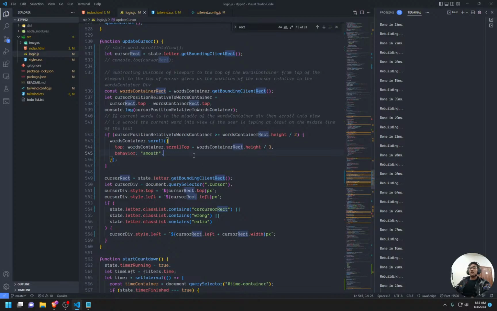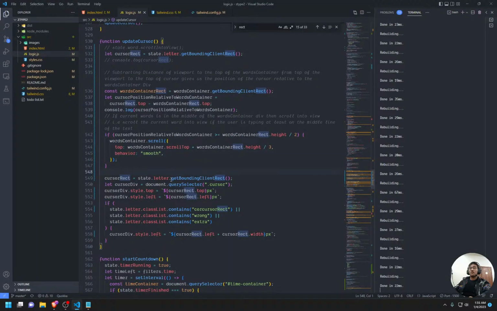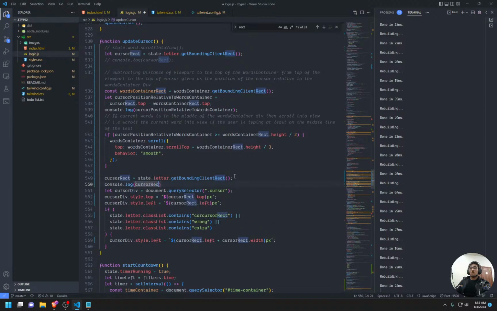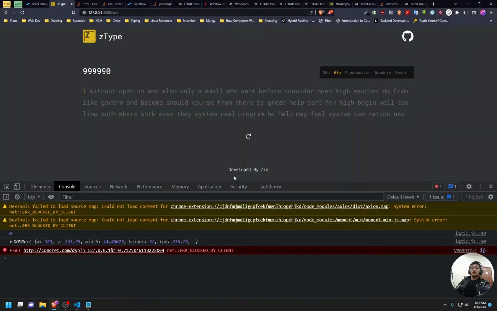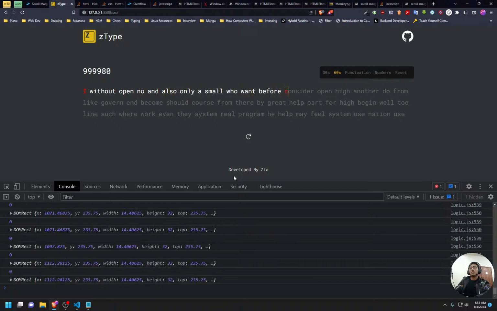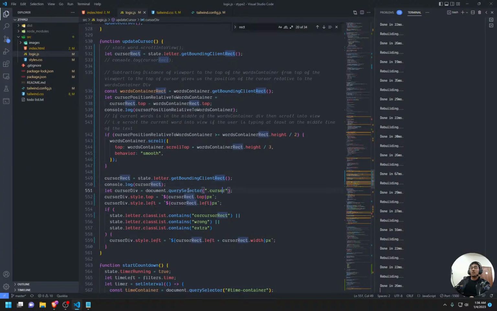Why does the cursor update a little late? My bad.